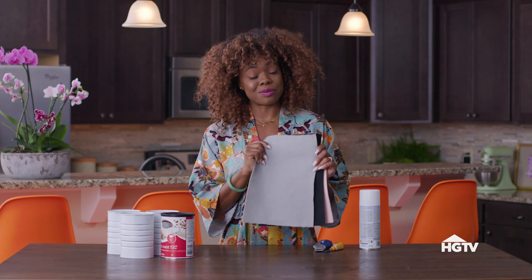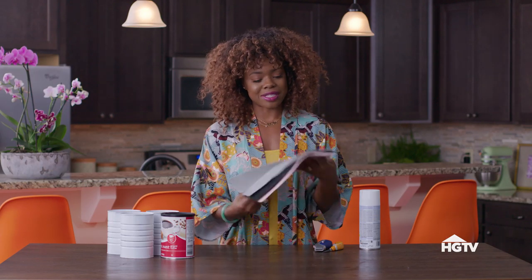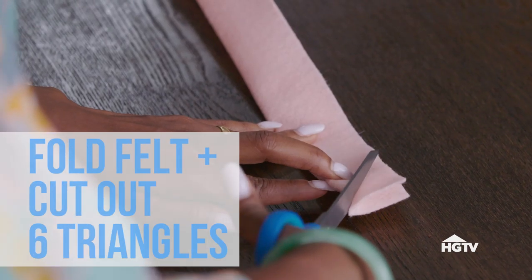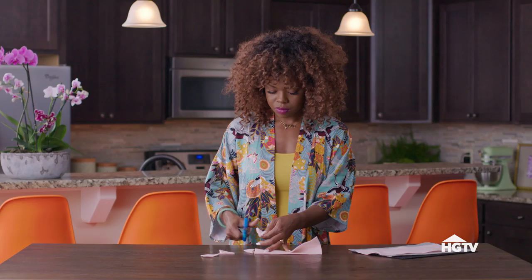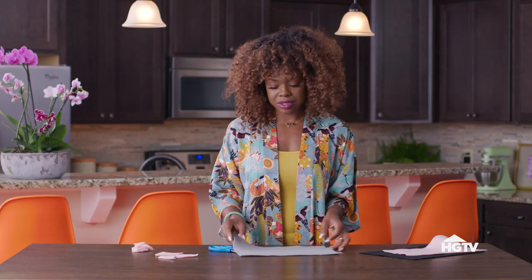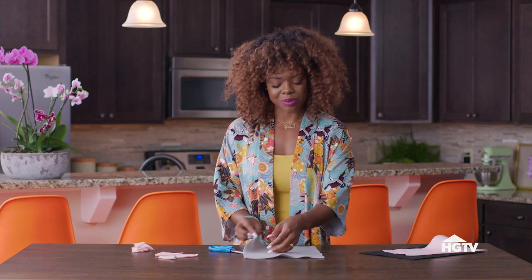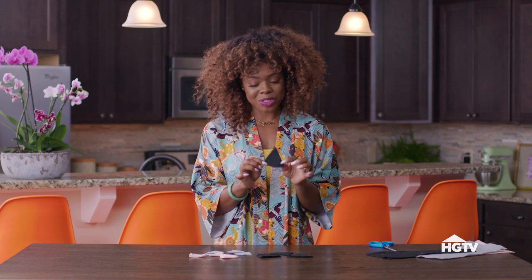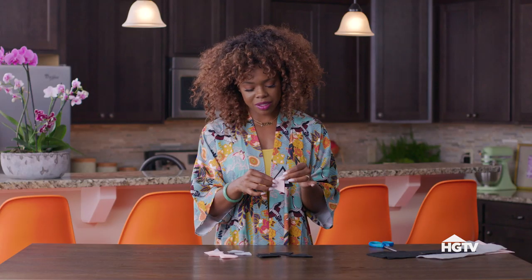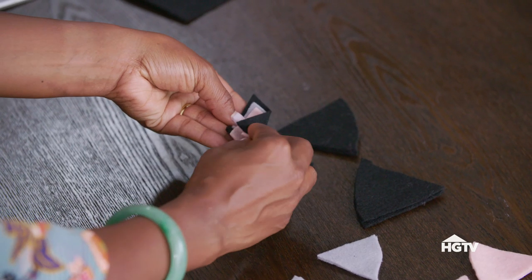The fun part is the decorating. I'm going to use something as simple as felt. Cut in your designs and you are good to go. The first step I'm going to be doing is making the ears. We're going to repeat that process with the gray and then with the black. You'll notice that I have three sizes — the largest one in black, the smallest in gray, and a medium in pink. You simply take the bottom, pinch it together, and you have a beautiful ear.